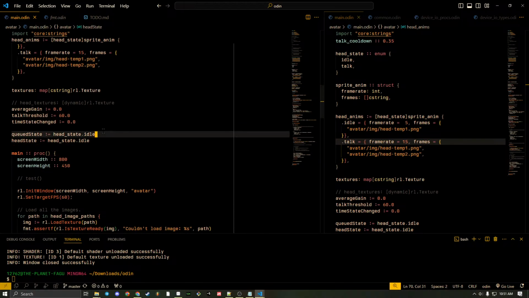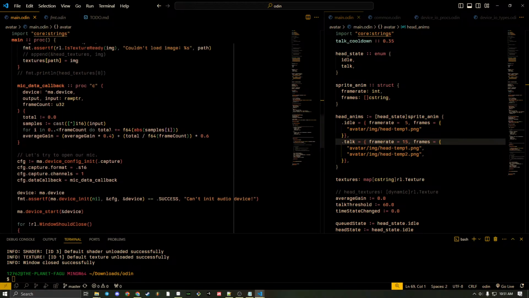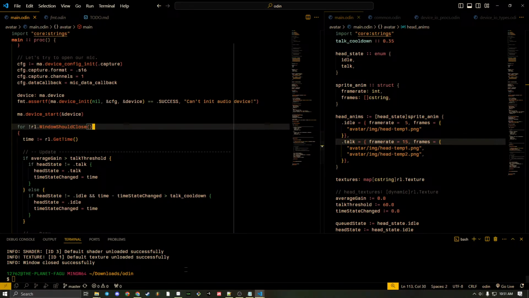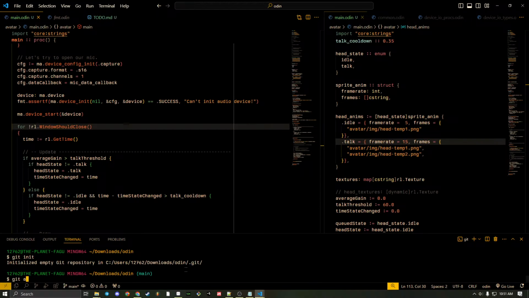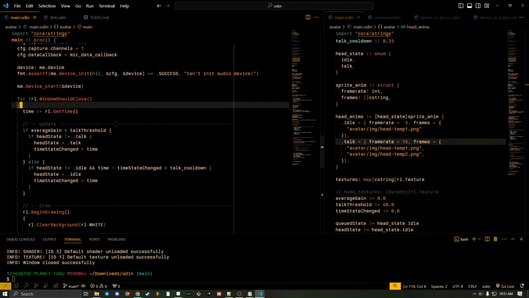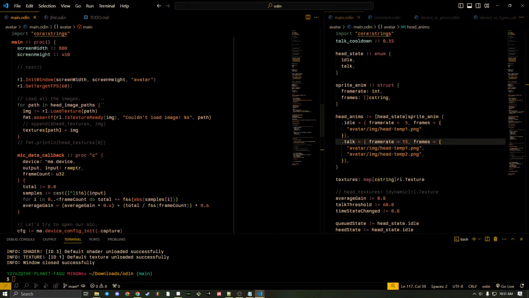So then in here, instead of directly setting the state, what we'll do is we'll queue it up.